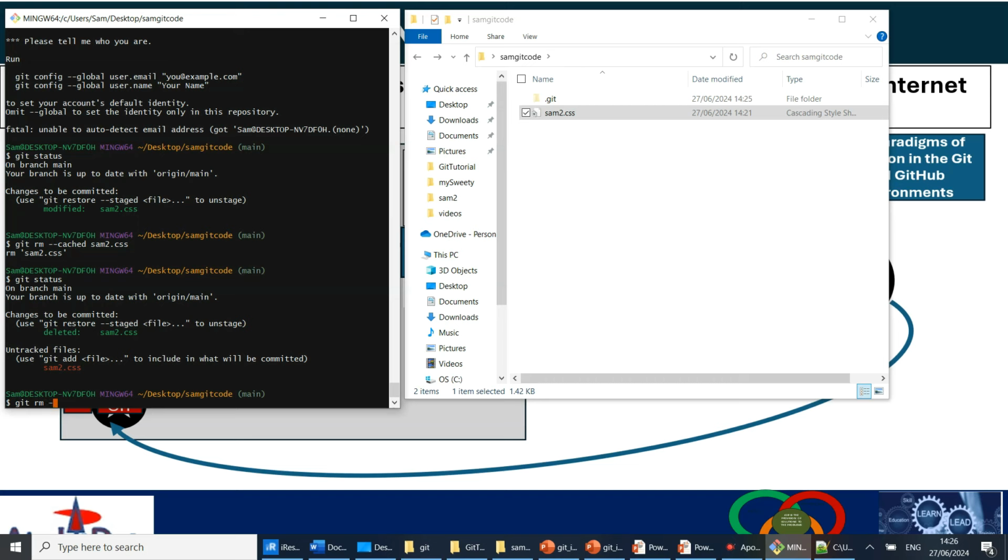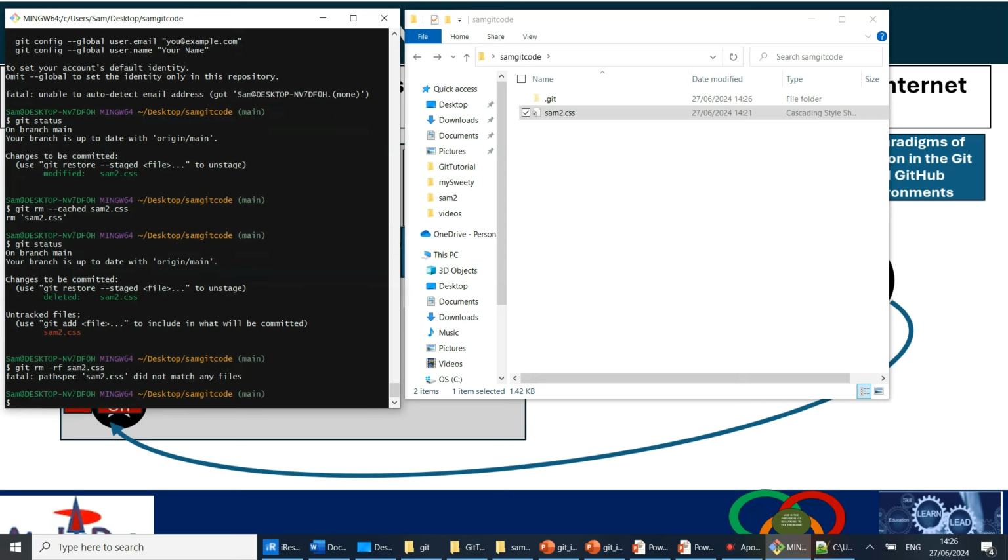Git rm -rf some2.css. My friend, this is one of the common mistakes people make. Some people get stuck here and they start searching on the internet: I want to remove my file, I want to delete the file from my repository, how do I do it?